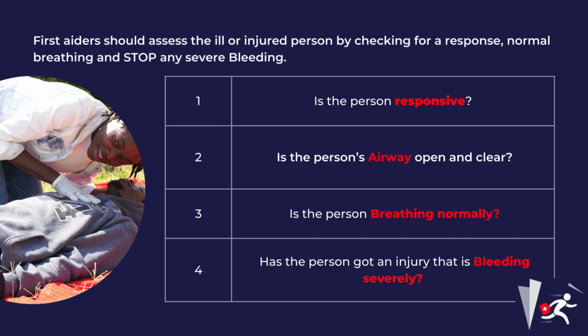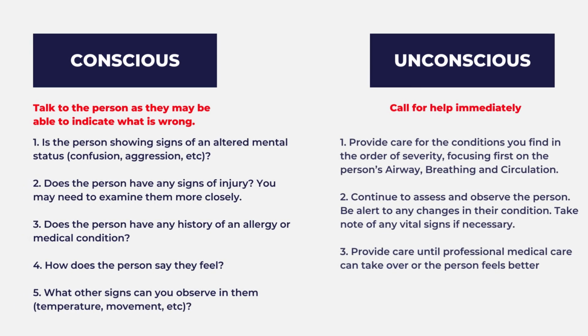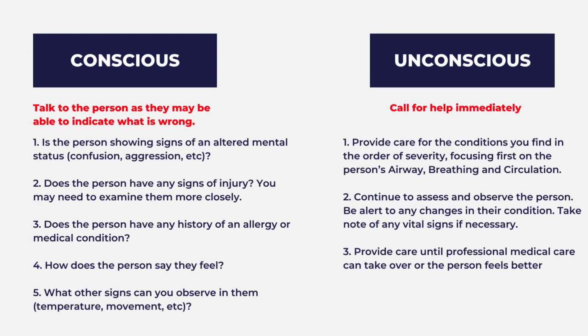If they are experiencing severe bleeding, stop the bleed. We take different approaches depending on whether our casualty is conscious or not. If conscious, try and find out what might be wrong by talking to them. Are they aggressive? Do they have signs of injury? Has this happened to them before? How are they feeling? Try to get all this information even from the bystanders around you.